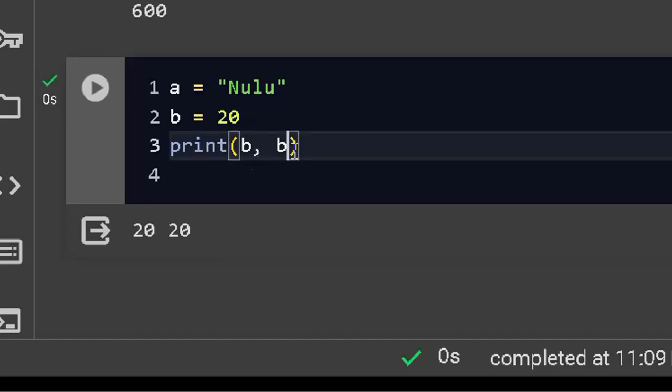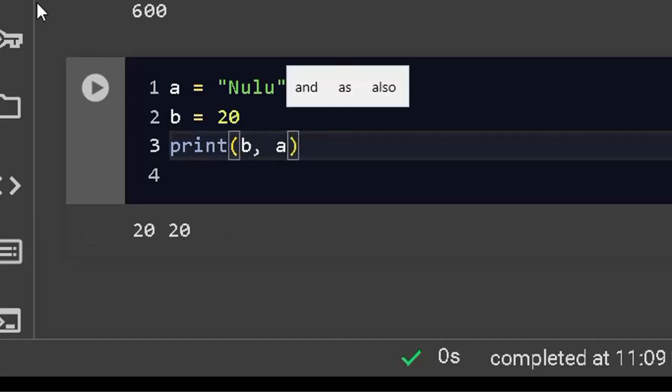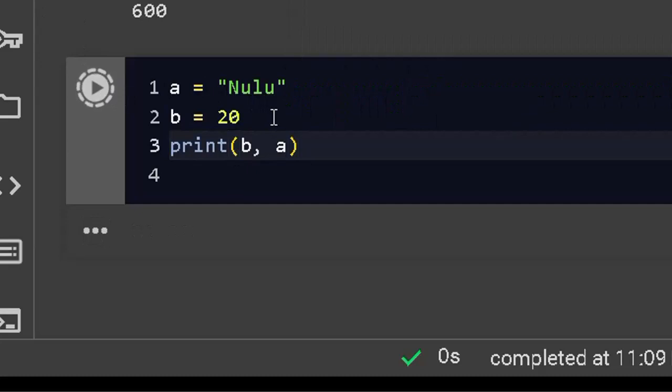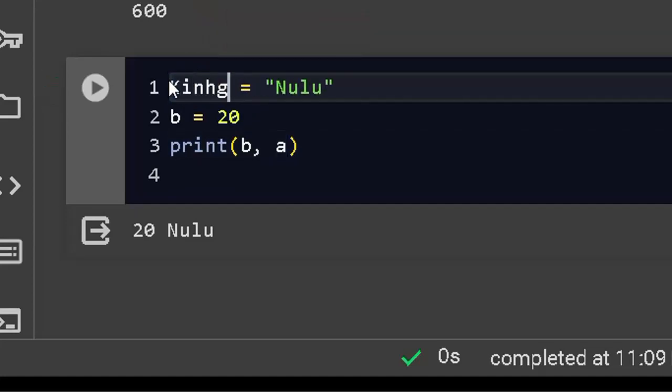If you change this last one and put A, it is going to be Nulu, that is 20 Nulu. So I have assigned a variable. Like I said, a variable, in simple definition, you assign a value to a variable. That is creating, assigning a value to a particular thing, whatever it is, it must not be A.